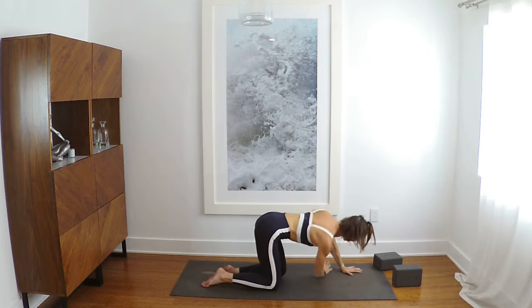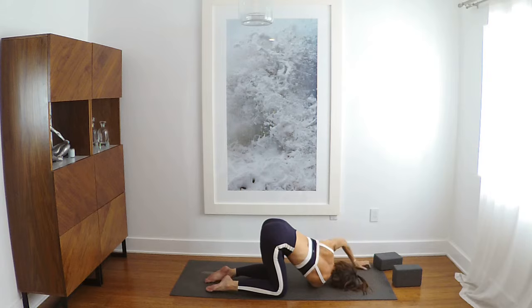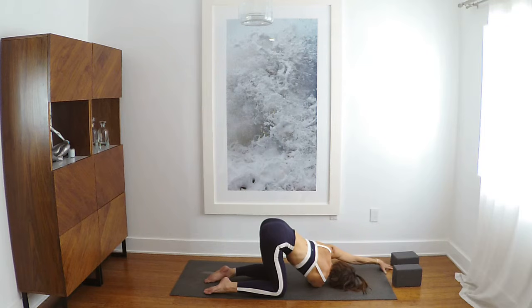I'm hitting a wall, so I'm going to move over a little bit. And you're getting a nice little rotation here. If you want, take your left arm overhead, pull your hips back equally. And your breath is soft and steady.